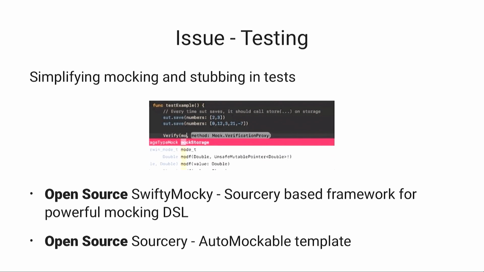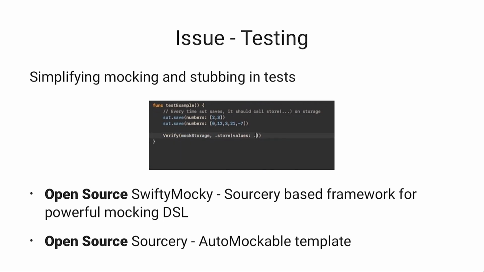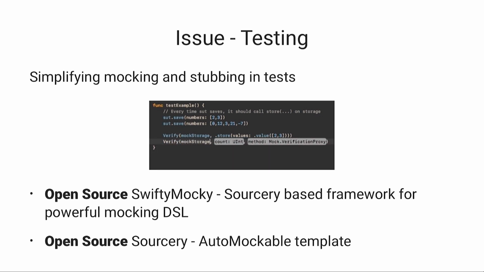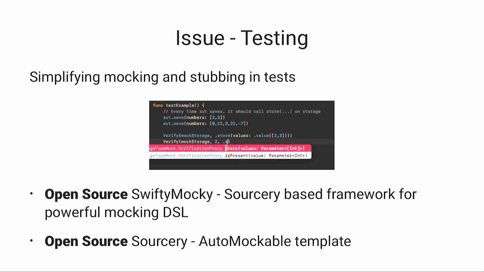The other thing that happens in testing is you need mocks. If you have protocols, and everyone that does testing writes a lot of protocols, you don't want to maintain that by hand, right? Every time you change your protocol, you will have to change all of your stubs or your mocks. That is a waste of time because you know what you want, right? In tests, you want to verify whether a method was called, what were the arguments, and this is always the same thing. It doesn't matter which protocol you're running, it's always the same kind of algorithm that you're doing in your tests.